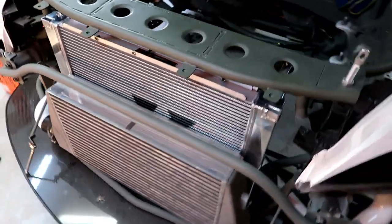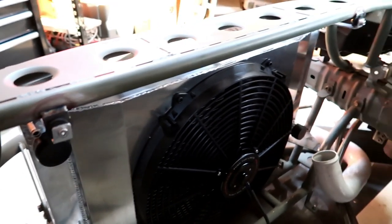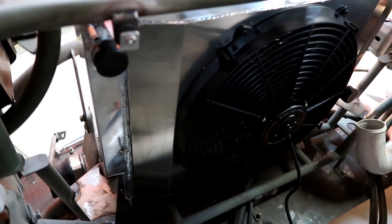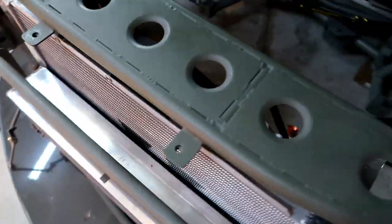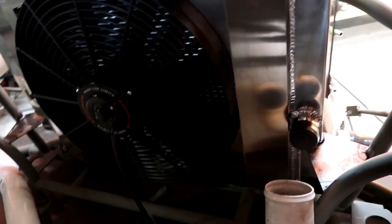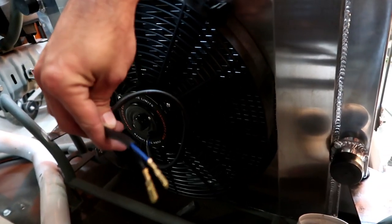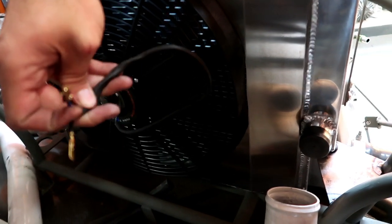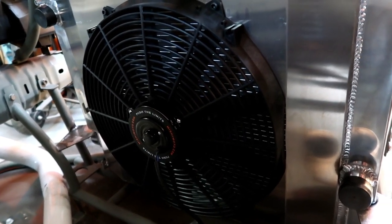Alright. So I threw it back in just to see what it looks like. Check this out. I'm still a little worried how much clearance I got here, but I guess we'll cross that bridge when we get there. I think it was a good idea to push that radiator as far as possible, you know? But yeah, man, I mean, look at this thing. And then the wire, I'm just gonna hook it up to the factory fan, and I hope the factory relay is enough to power this fan. Probably is, but again, we'll see when we get there.